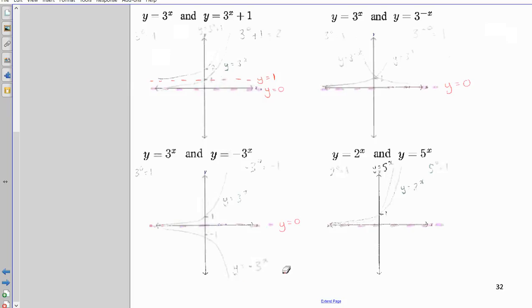y equals 2 to the x, we'll have a horizontal asymptote at y equals 0. So this one also, by the way, has the same asymptote, y equals 0. And same with this one, it has the same asymptote as the other one. So y equals 2 to the x, if you plug in 0, you get a y-intercept of 1, do a rough sketch of it. And y equals 5 to the x, remember the higher the value of a, the more rapidly it curves up after the y-intercept. So y equals 2 to the x is this one that curves up lower. y equals 5 to the x goes to about the same point here and then curves up more rapidly afterwards. That's all based on observations from before.